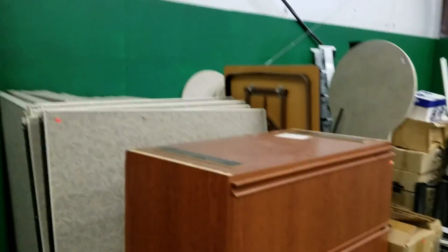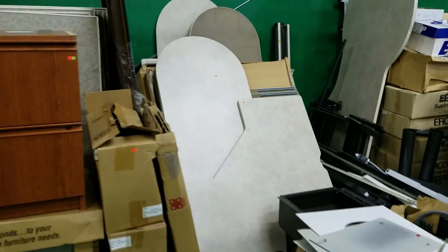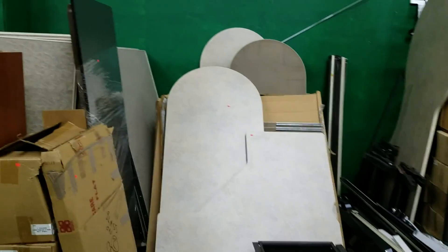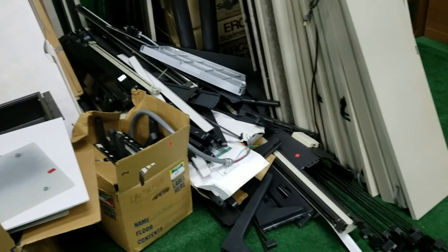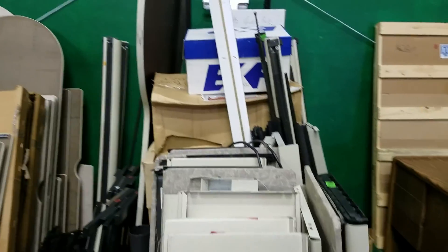On this side we got a Mac computer, dog accessories, an outdoor table, more kennels, a whole bunch of big empty tubs, a grass seeder, and then if you know anybody looking for cubicles or office furniture, there's a bunch of tabletops, miscellaneous hardware, shelving and stuff. We may sell this all as one lot.